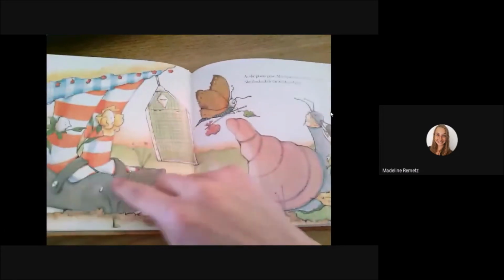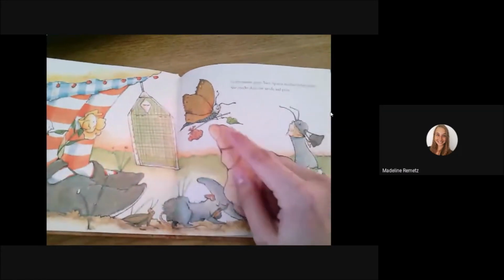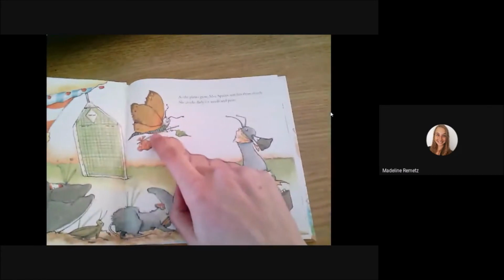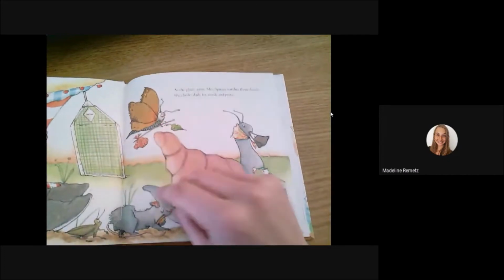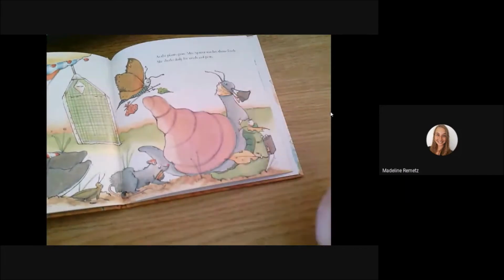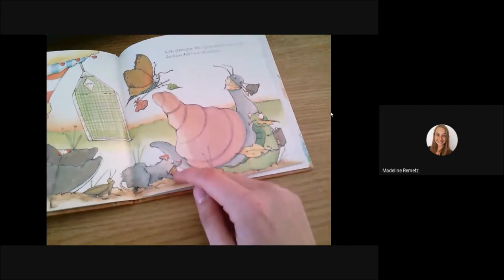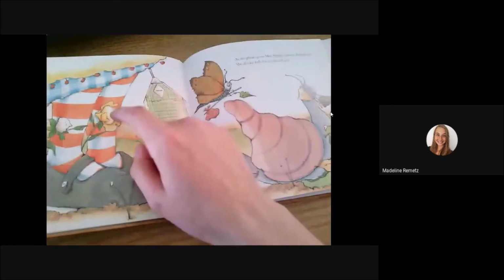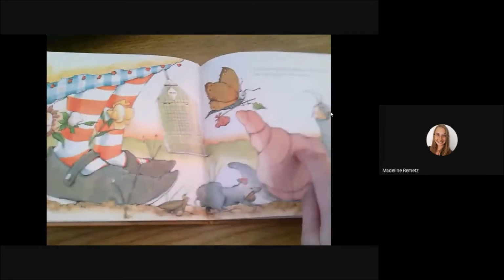Here's her feet, and you can see some plants are talking. And there's an angry looking butterfly or moth. Oh, look, angry snail, angry caterpillar, angry mouse, angry cricket. But the flowers seem to be yelling at them.